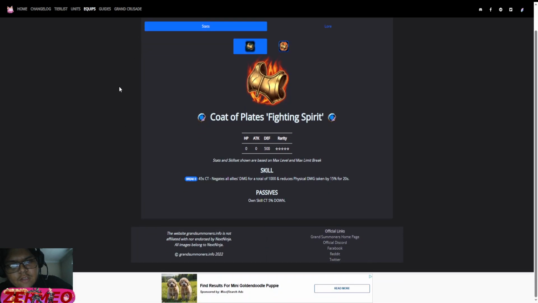Okay, Coat of Plates Fighting Spirit. 45-second cooldown, of course, horrible. Negates all allies' damage for a total of 1,000. Okay. And reduces physical damage taken by 15% for 20 seconds.